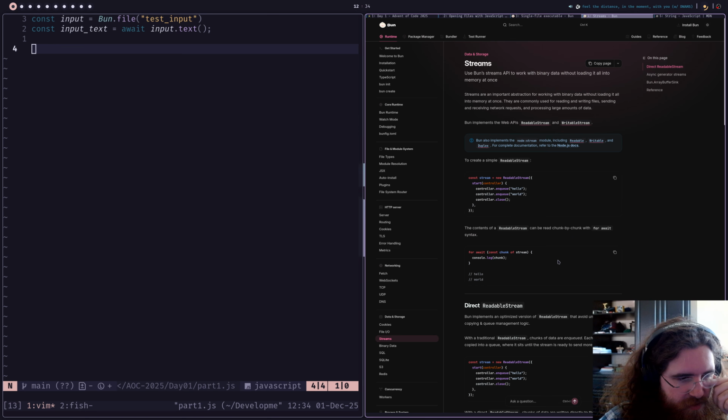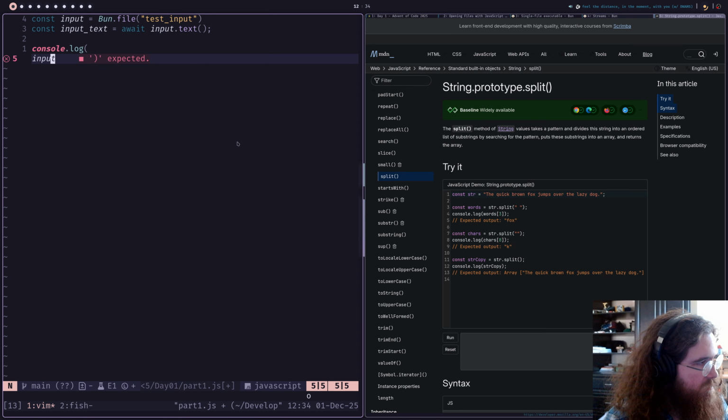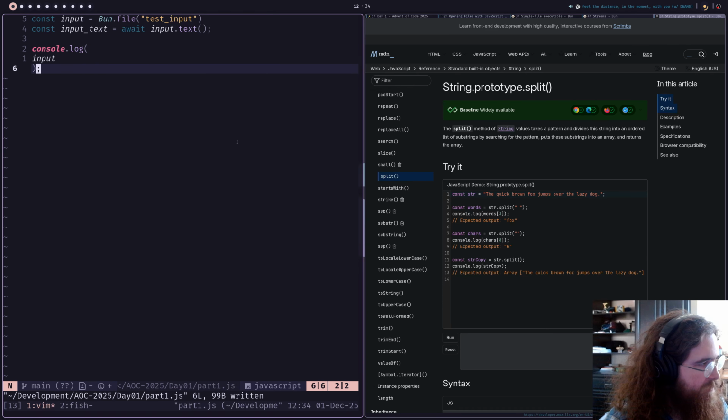Split. Okay. So let's do some functional style of JavaScript. First we're going to be logging everything in here effectively, or whatever the value of this is.